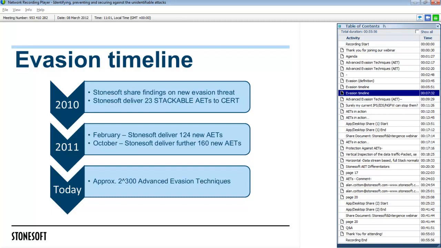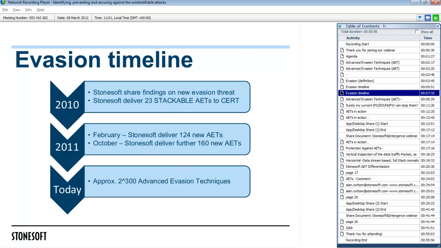We found we were able to combine multiple evasions together to create new evasions. So even though there were only 23 AETs delivered through CERT, the actual number was 2 to the power 23 of possible combinations of different attack methodologies to help deliver exploits through existing network security solutions.